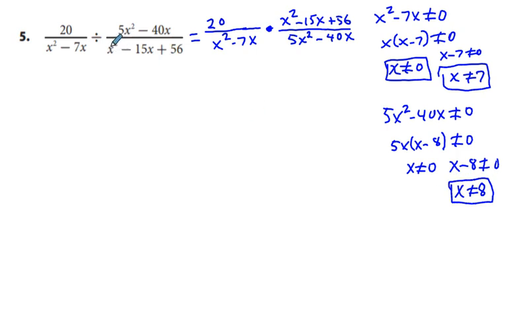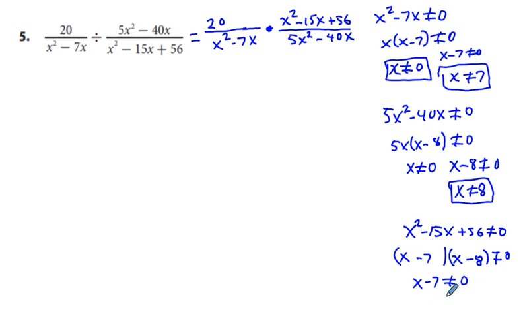And then we have this x squared minus 15x plus 56 cannot equal 0. So your factors of x squared are x and x. And for 56, what two numbers multiplied together equal 56, but when added together equal negative 15? How about negative 7 and negative 8? Is that going to work out? Yeah, negative 15, that's going to work out. So we've already taken care of this: x minus 8 does not equal 0, we already know x cannot equal 8. So we also have x minus 7 cannot equal 0, so that would be x cannot equal 7.